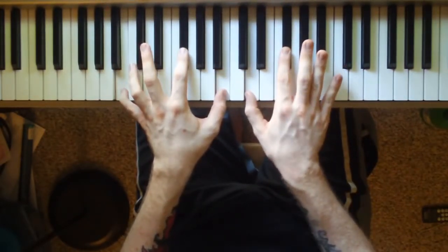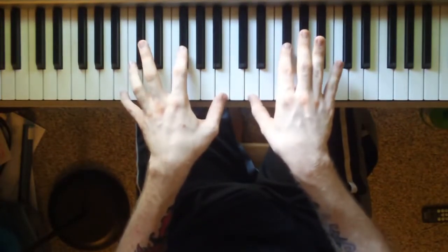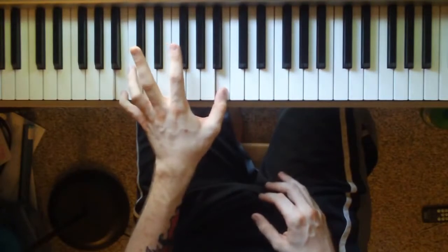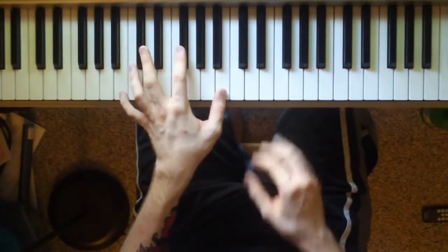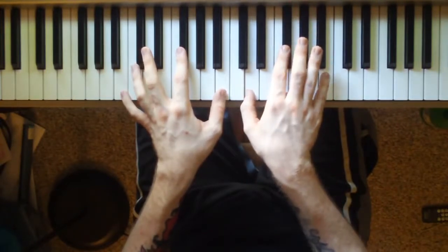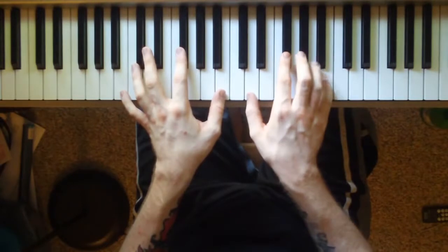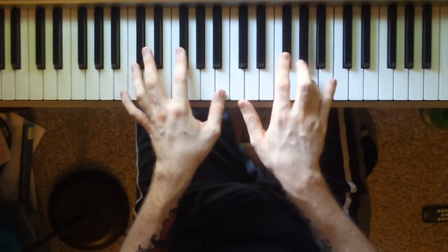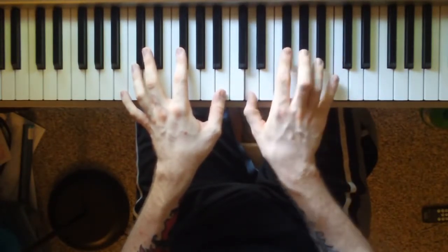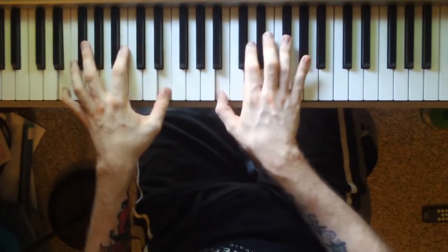You're hitting the same keys, you're just moving your right hand and your left hand up a little bit to play a G or a B octave with a G flat and then just a D and a G flat. That way you can hit this high, same chord, just playing high B, then A, then G flat, then D. So it sounds like this. Let's say we just end it again.